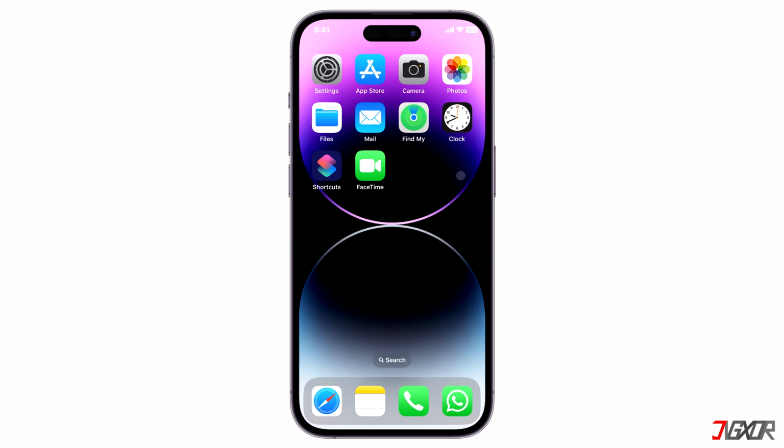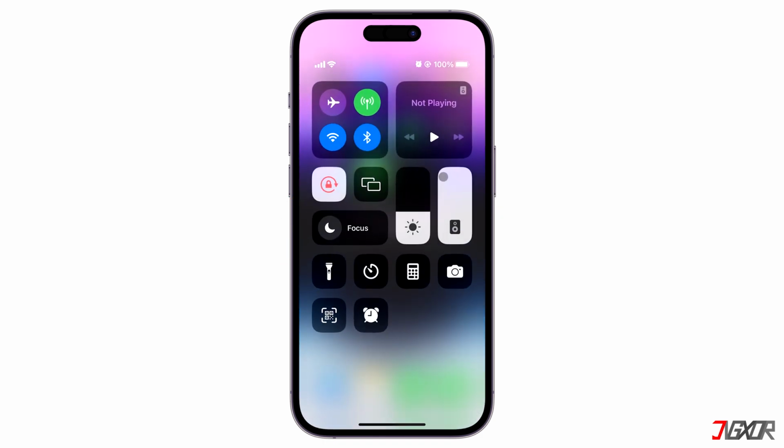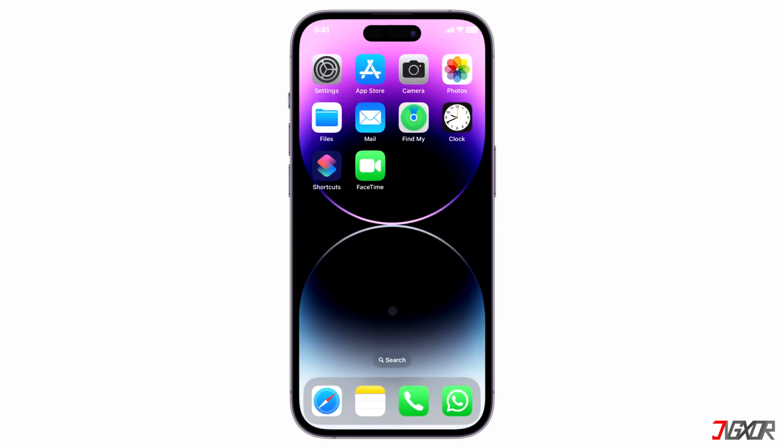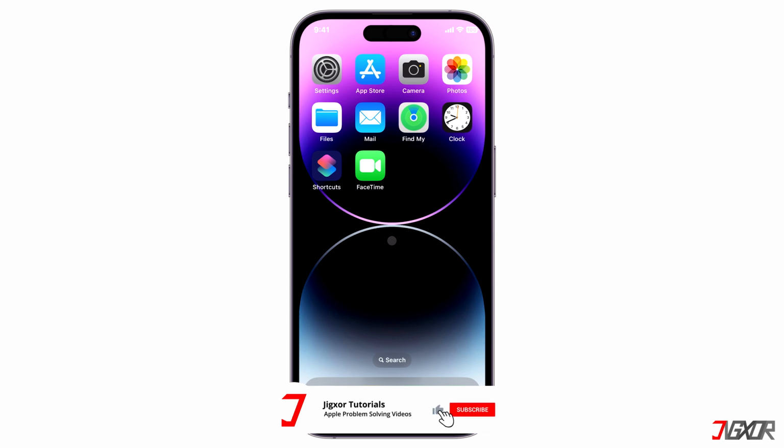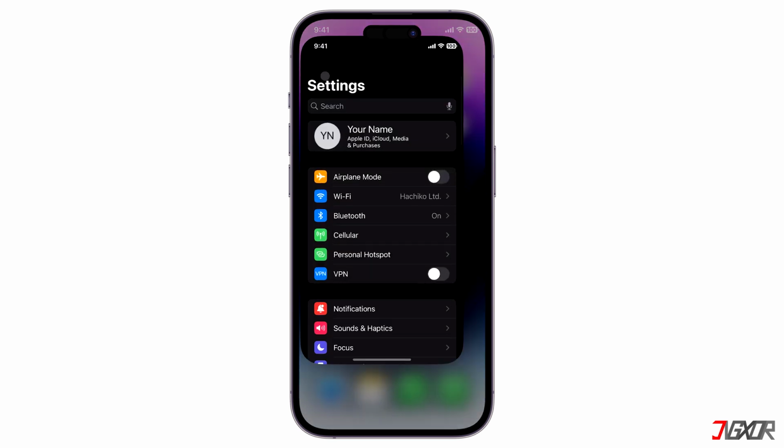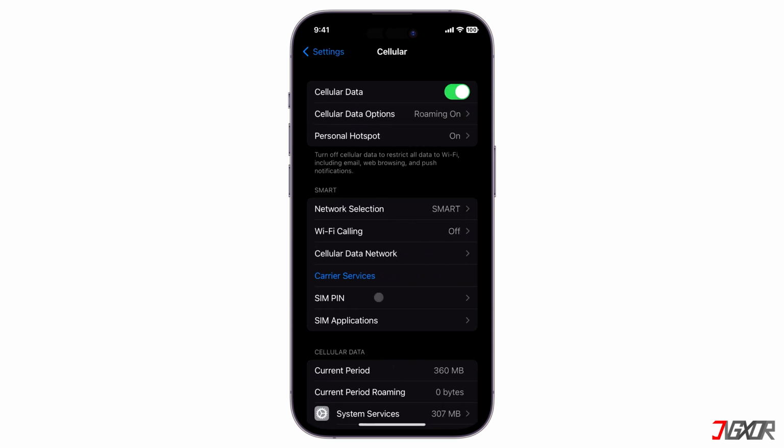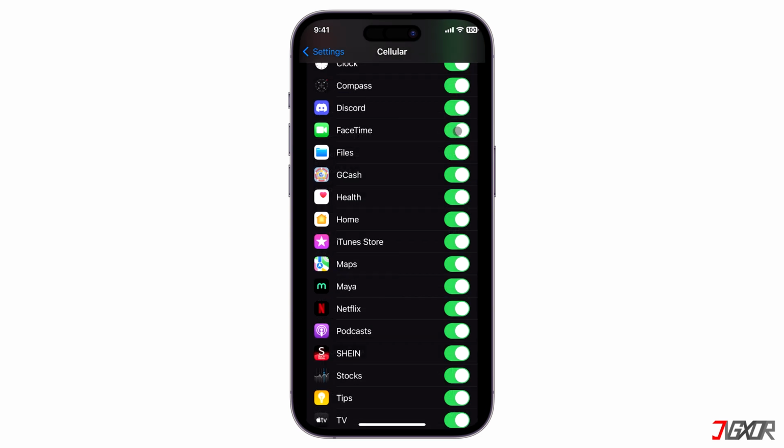These problems often arise when your device's network connection is sluggish or unstable. To ensure uninterrupted use of the app, joining a more reliable Wi-Fi network is the most practical fix. Also, if you're using cellular data as your internet connection, make sure that FaceTime has access to it. To check, open Settings, go to Cellular, then enable the toggle for FaceTime.